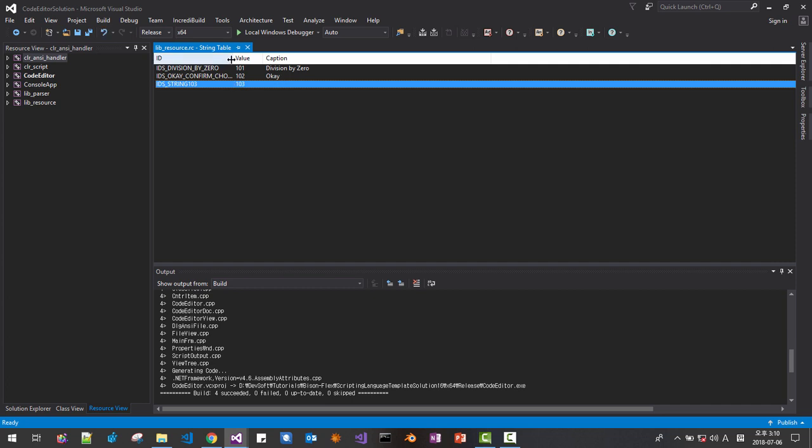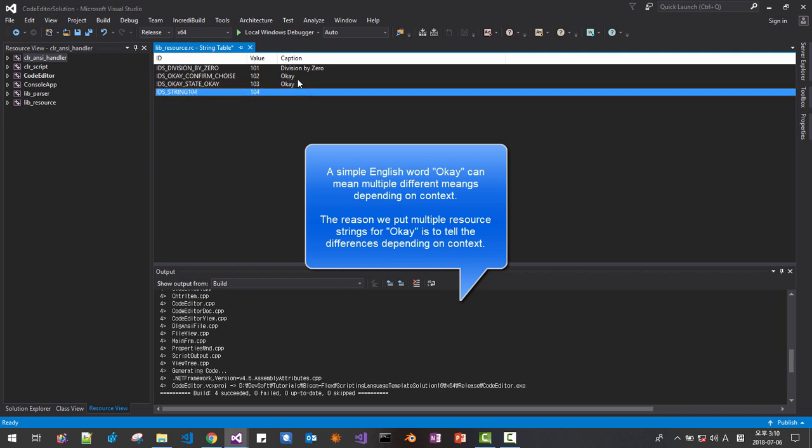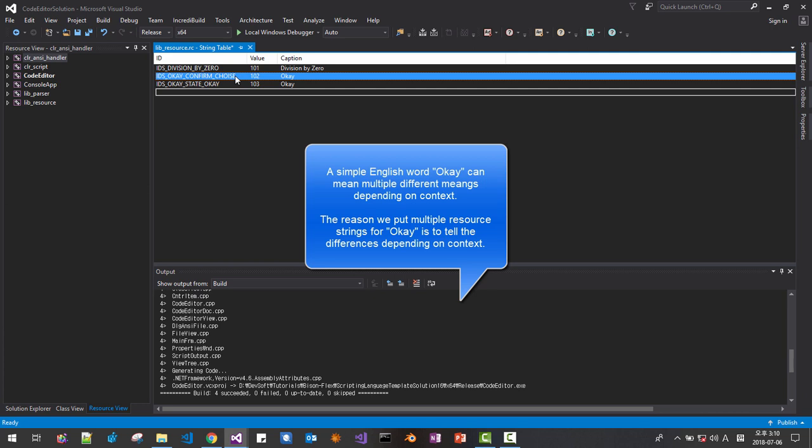Or another string, we are creating another string, OK, state, OK. I will change the resource name string, this choice, like this.